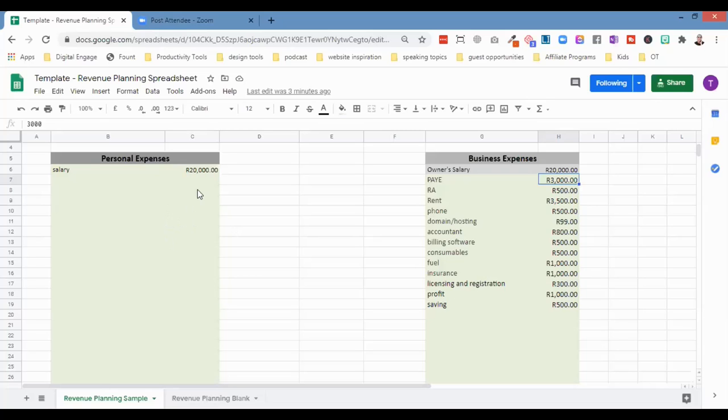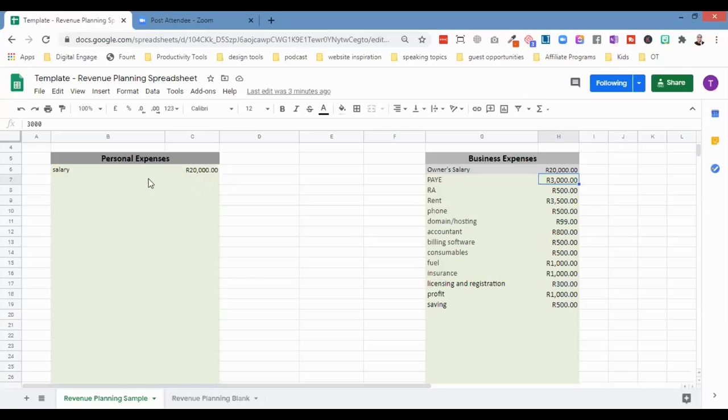But if you just want to set yourself a set salary based on your previous job or what you can expect to earn in the government sector, or you already have a personal budget and you know what you want to be earning, because everybody's situation is going to be different. Some people have dual income homes, some people have children, different responsibilities and budgets.